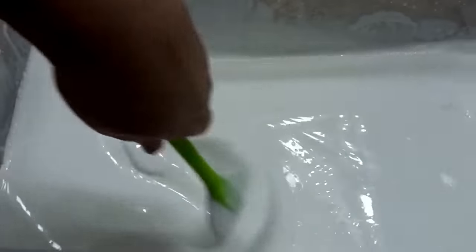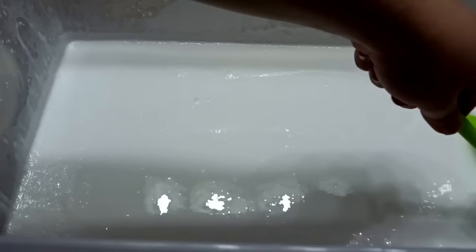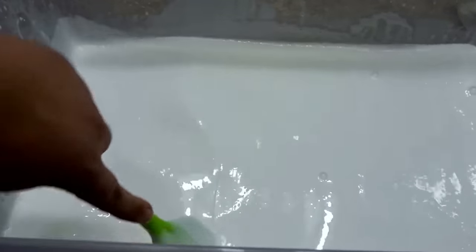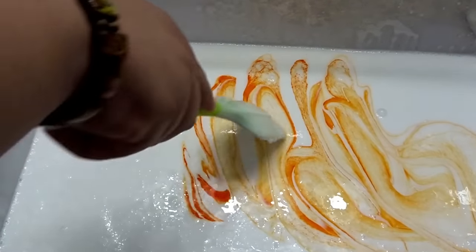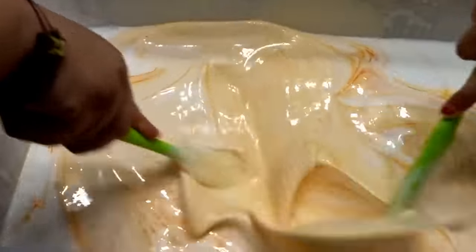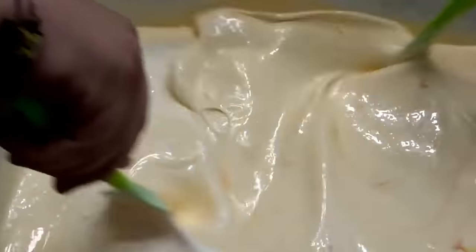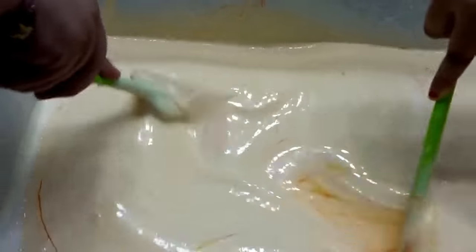I'm going to be adding in some orange food coloring because I want my jiggly slime to be orange. We're going to take that out and open up the orange food coloring. Alright guys, so now we're going to add a nice decent amount of orange food coloring and mix that in. If you want a lighter orange, this is a smaller batch — but if you're making it this big and want more color, you can add more. I'm using gel food coloring because that's all I had on hand.